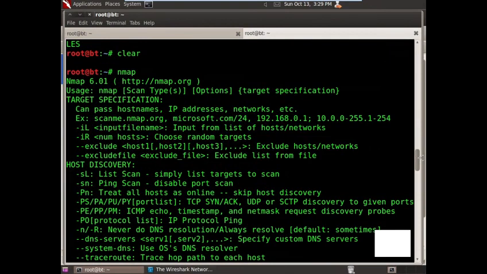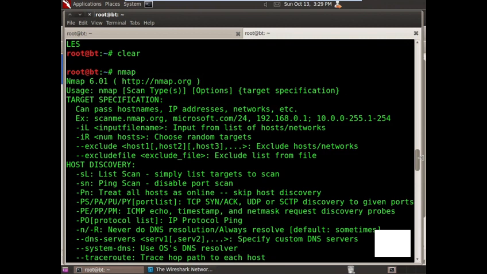Now, Nmap gives you several options. It starts with the target specification. You can give Nmap host names, IP addresses, and entire network ranges if you like. In fact, it gives you an example here of how you can put these different targets in terms of names and IP address ranges into Nmap. You can also take an input file name, a list of hosts and networks if you like. It's just a simple text file, one IP address or one network per line, and that's all you need. You can use the -iL switch, with a capital L, in the Nmap command to tell it to pull from that list. So if you already have a list of targets, you can pull that in.